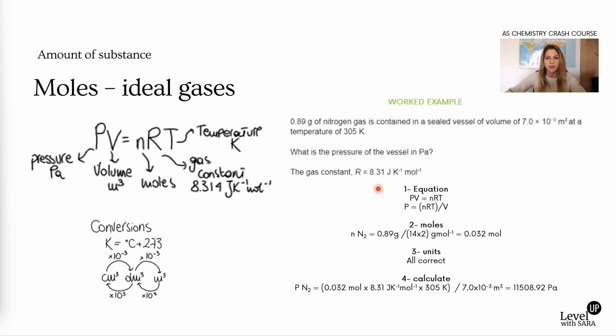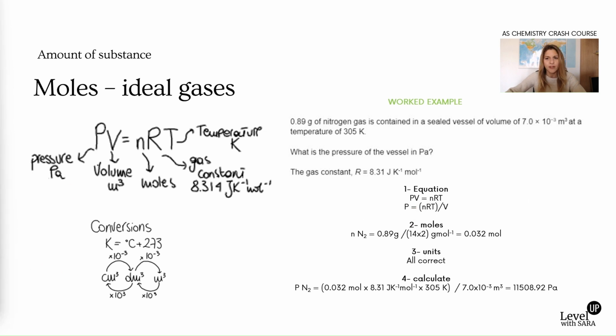Okay, first thing I would suggest is to have the equation clear: PV equals nRT. We need to calculate the pressure, so let's rearrange for the pressure: nRT divided by volume. Second thing, units, or you can find the moles first if you need to. Just notice the values that you're given, and that's where it can be helpful to highlight.